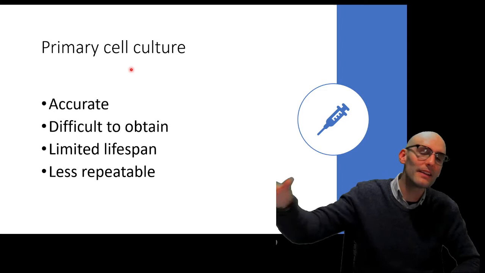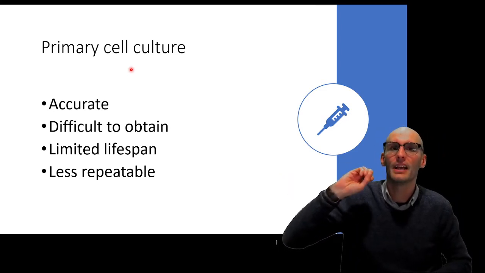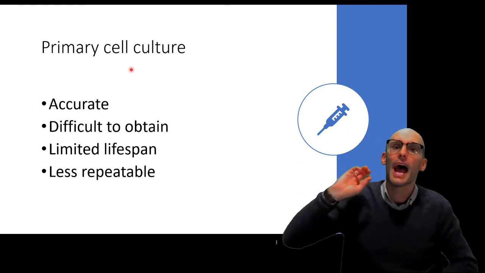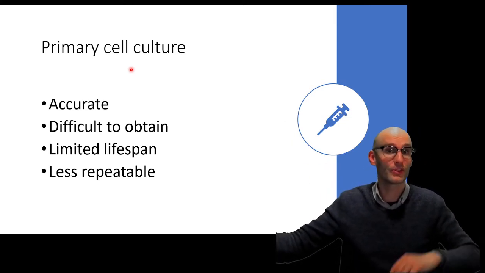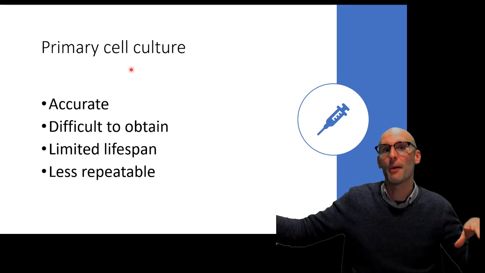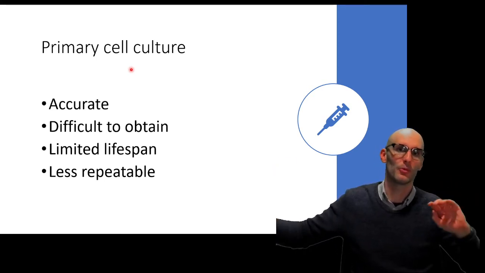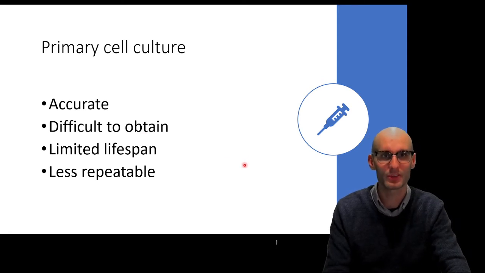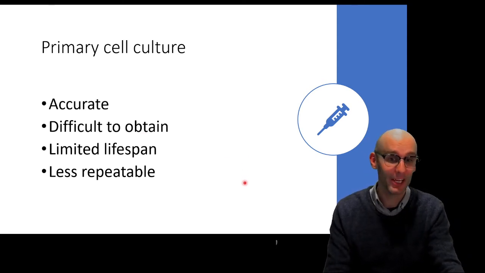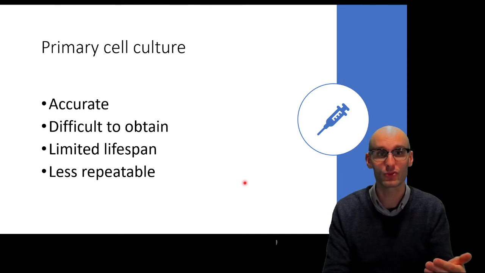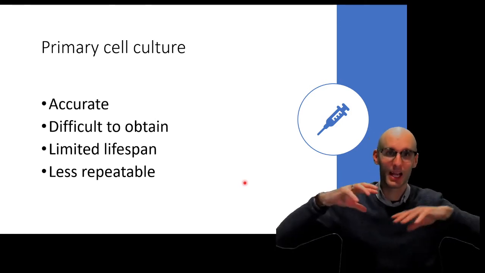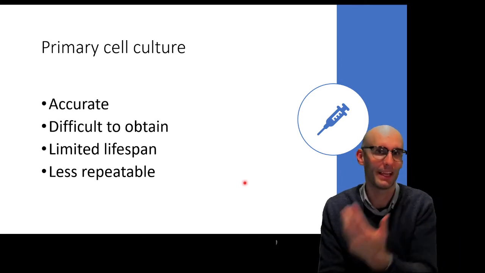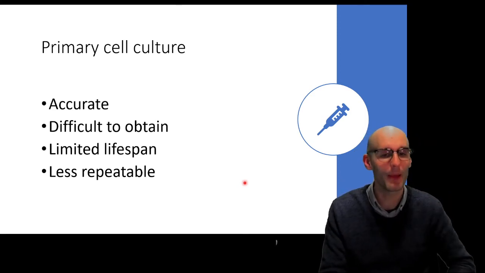And so if another lab was to try, they might have a different spectrum of genders, of ethnicities, of nutrition. And so they might get different results to the results we got because of where we got those samples from, right? So there is some issues of repeatability with primary cell culture, but in many respects that might be a good thing, because if you want to take that into clinical trial, you need to test it amongst a diversity of genotypes and phenotypes and ethnicities and diets and all that kind of stuff. So that might be a good thing as well.